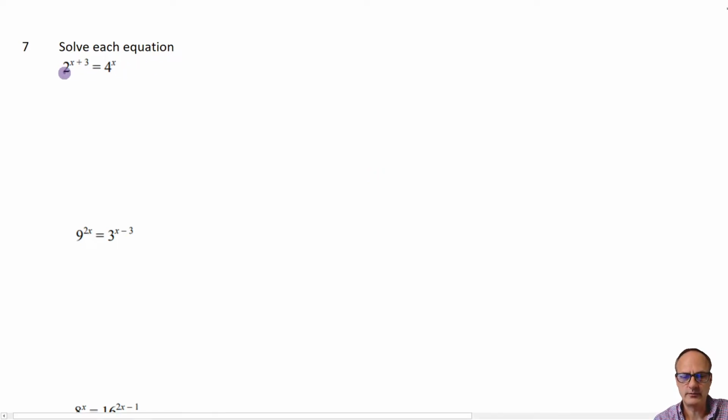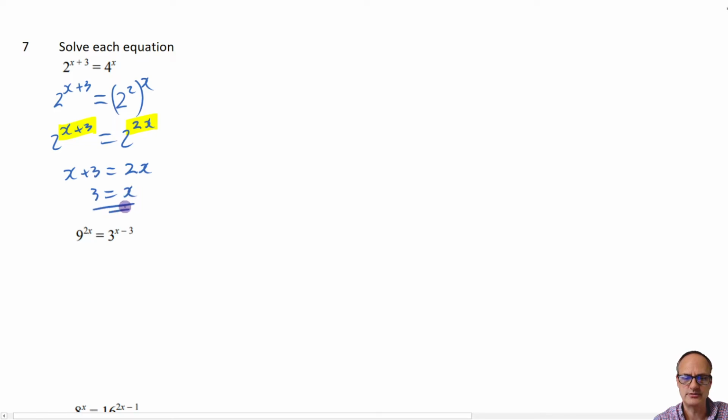For the first one, what we're going to do is look for what power you can put both sides in, which is your first port of call on these. These can both be written as powers of 2. The left hand side is already a power of 2, so that makes life really easy. The right hand side is just 2 to the 2 to the x. So we get 2 to the x plus 3 equals 2 to the 2x. Now we've got 2 to the something equals 2 to the something, so the two somethings must be equal. So x plus 3 must equal 2x, and if we subtract x from both sides, we can see that x is equal to 3.